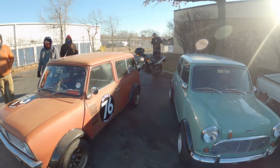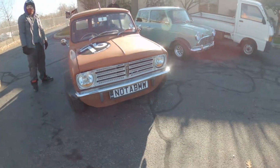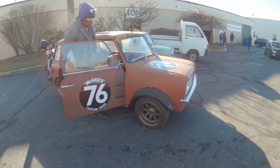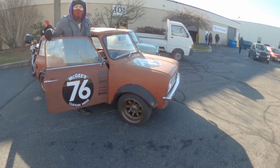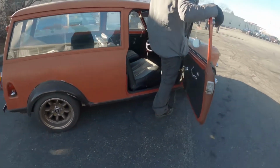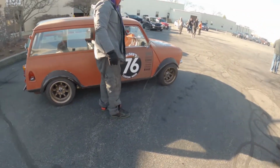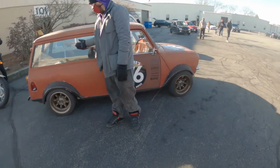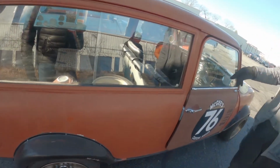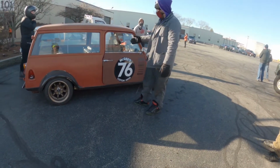Got that TW200 tempting me back there. God damn it, I want that bike. Clubman Estate. Oh, I was gonna say, please tell me there's like a K or something in front of this thing. It's a D16Y. That'd do it. Oh man, that is magical. Dude, sounds right. I love the old Clubmans with just the English look, just throw a hat on, make it a bread van, boom. It's so sick. I used to have a van one with the metal sides. And it was right-hand drive too, but driving was a nightmare because the blind spot on that side was just impossible because it was panel. Right, you couldn't see anything. Yeah, you had to have like 100 meters.